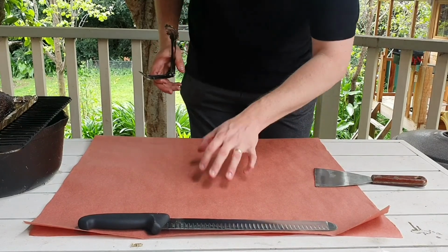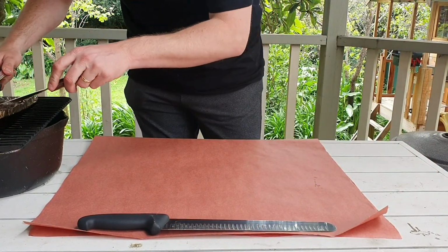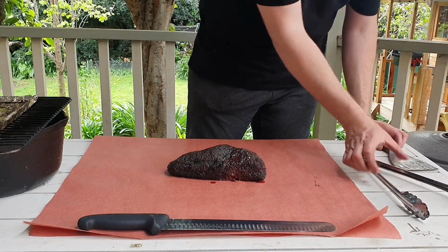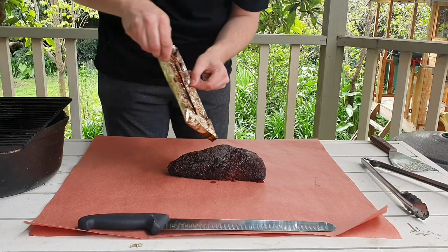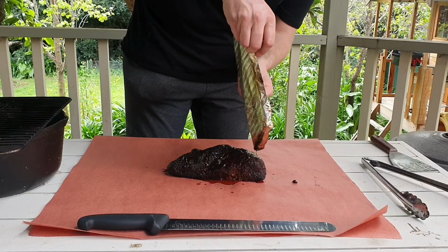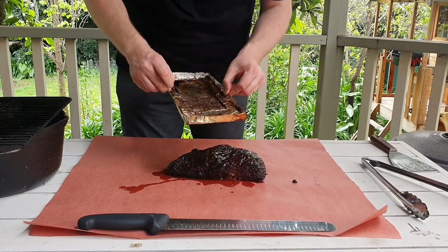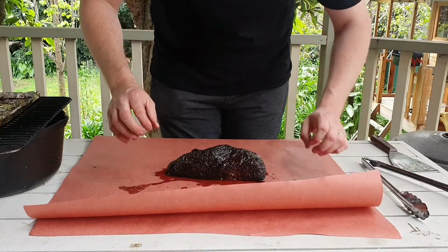Alright guys, so going to wrap in butcher's paper today. I've brought it over on the actual cooking grate. I'm going to set that on there. And then I'm just going to get this foil here. And we're just going to tip all those nice juices that we've saved in the foil back over the top. Try and retain as much of that beefy, fatty goodness as possible.